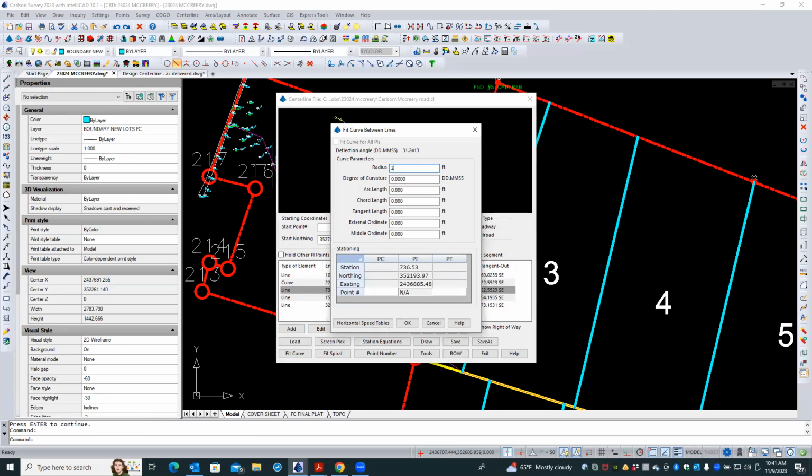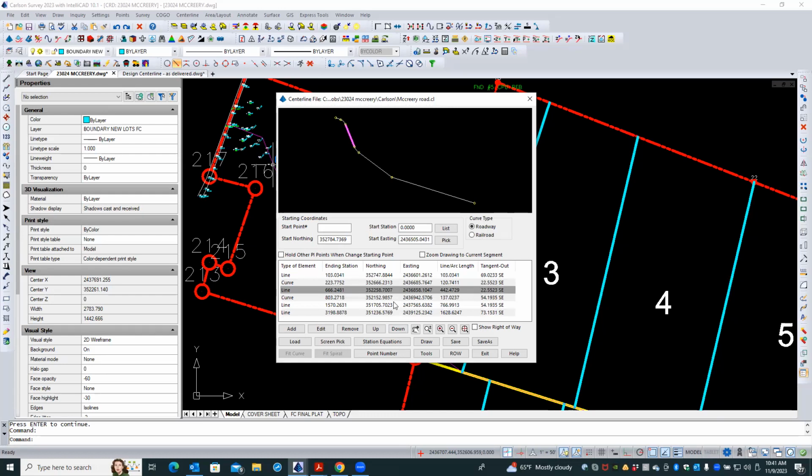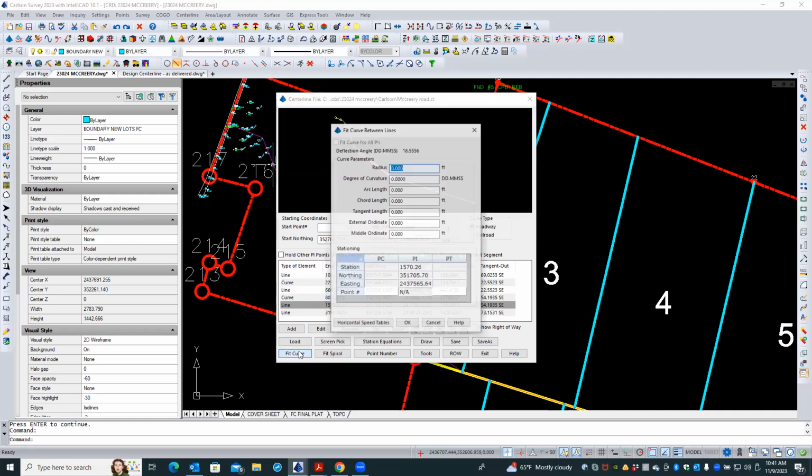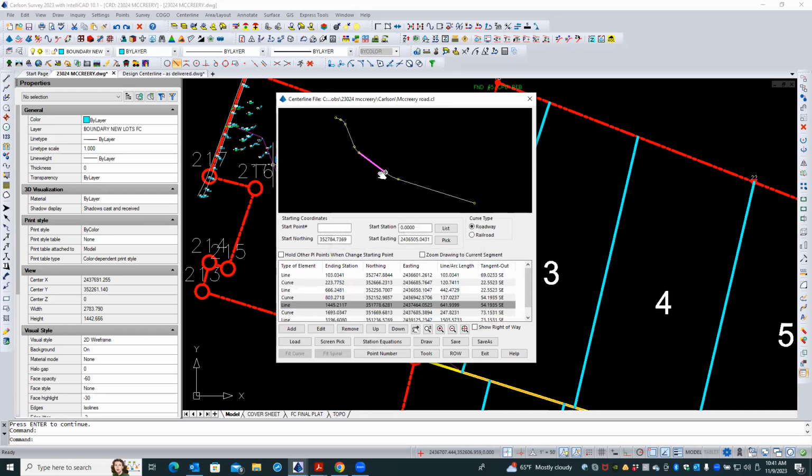And then we'll go down to this one and make that one, say, 250 feet. And then go to the last one and make that one, let's say 750. See how, I think it's a nice smooth.